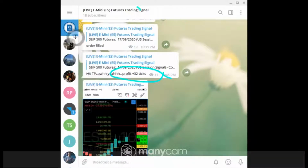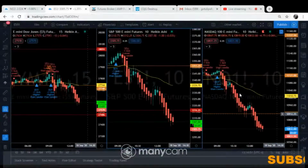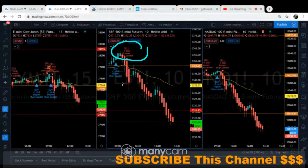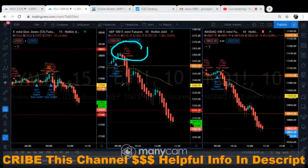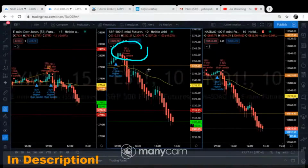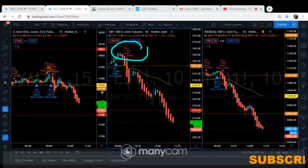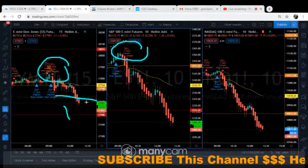For mini S&P, I send out the live signal based on a good entry, because from my indicator there's still not yet any signal, although we can see there's a short sell signal, but I consider this one not valid because it is before 10 a.m. New York time. I put a rule for myself and for this indicator to be valid from 10 a.m. New York time onwards. So you can see all these signals are before 10, so I didn't take them. Only for the Dow Jones I took it, and I managed to go into the market and short the market nicely.